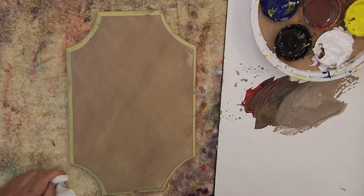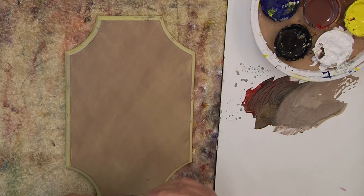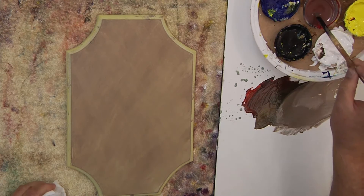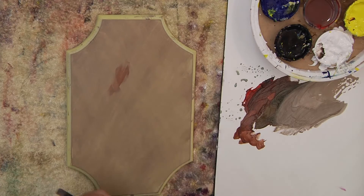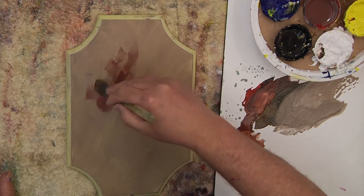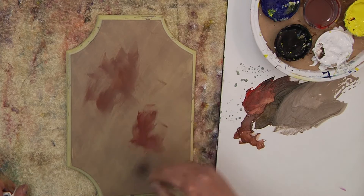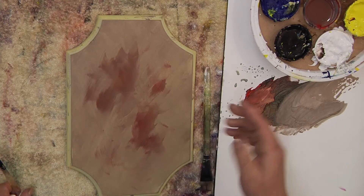I'm going to free hand into this. If you want, you could dry this and then continue on, because if you make a mistake you can't wipe it off. I'll have that umbery color over here that I can always come back into. I like to loosen up and do that, but you could dry this and come back in and work it again. Now I'm going to take this more 20th century, loosen it up a little bit more, going back into some of these reddish-brown colors. I'm going to add some ideas of flower units of movement back through here. I love to get this movement into the designs, and this type of movement is very popular in painting today.